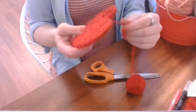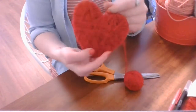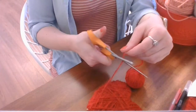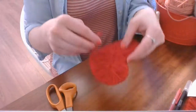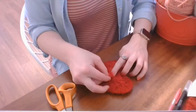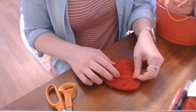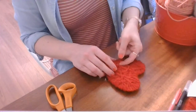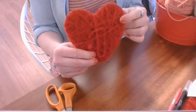Okay, so when I come up to the end, when I feel like I've had it pretty well covered, I will cut it. And what I'm going to do now is just tuck that yarn just underneath some of the other yarn, right? Just so you can't see it as well. And there's enough yarn on there that it will just stick. All right, so there is our heart.